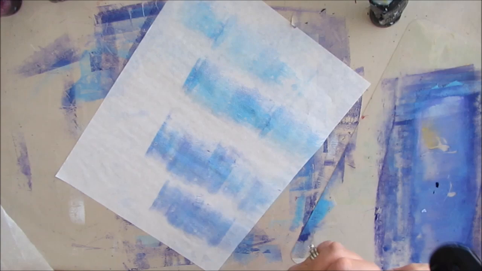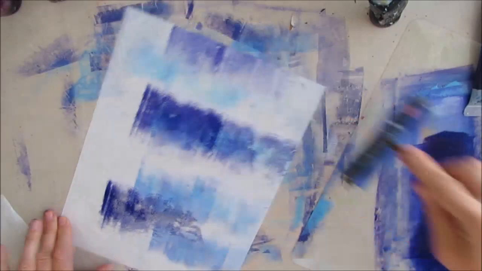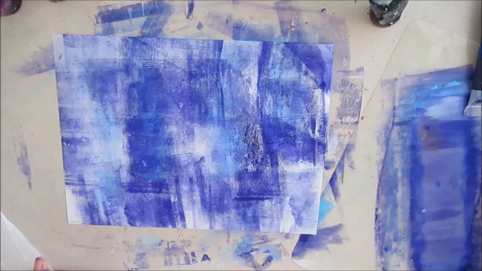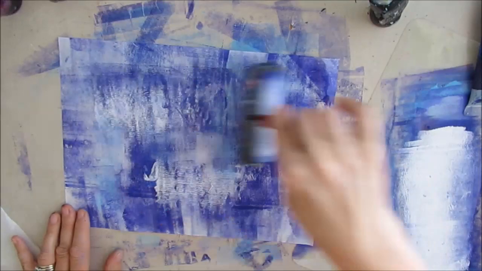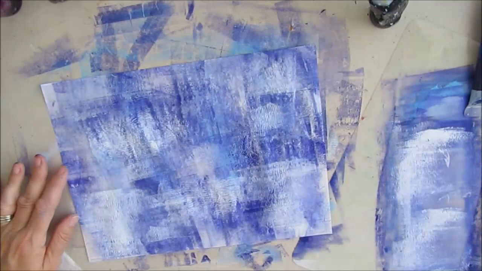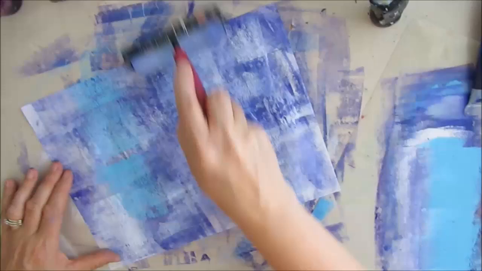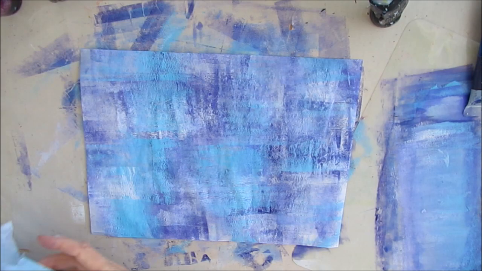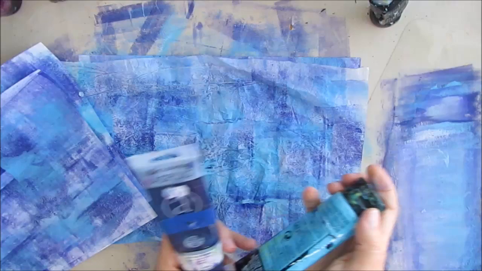This is on tracing paper. It's going to collage a little differently than the copy paper. So in all, I probably have five or six background papers. Some are darker, some are lighter, some have more of the light blue permanent. I'd like you to try this color combination because I think it is absolutely stunning. But feel free to use whatever colors you want. Just keep it simple. You don't need to have too many colors. I think sometimes we just make it too complex.